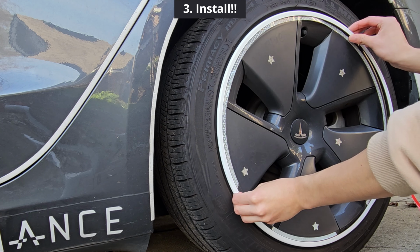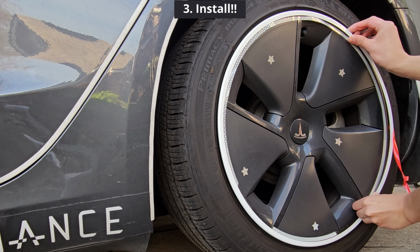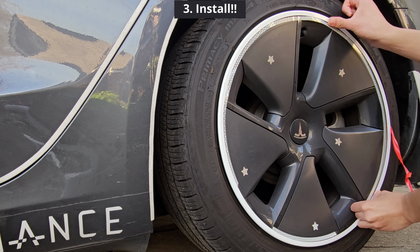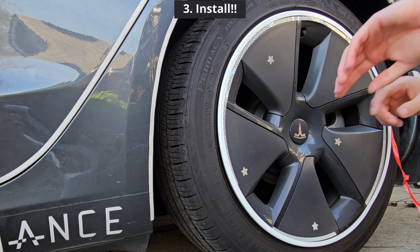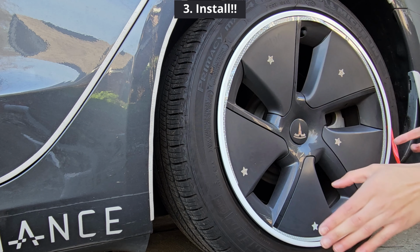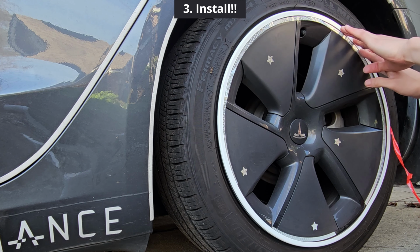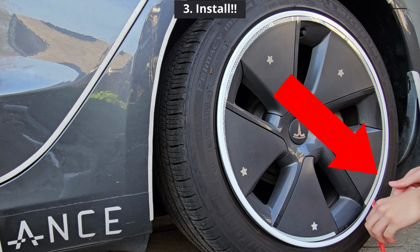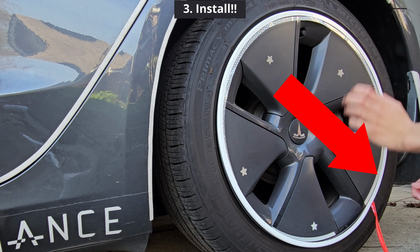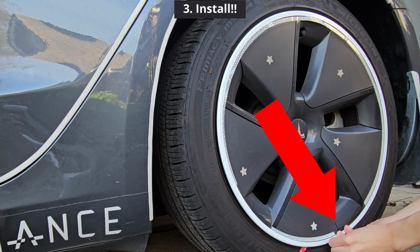Let's start putting these on our wheels. That's why you came here, right? So what you're going to want to do is pull off the red adhesive backing just a little bit. You're going to want to perfectly align it with the rim because this tape is real sticky. Once you put it on, it's going to be really hard to get it off. So make sure it's super aligned, only peel back a little bit and place it down. Then you're going to start unraveling the tape and pressing down on that adhesive, pressing down multiple times to make sure it gets a good strong bond to your rim.